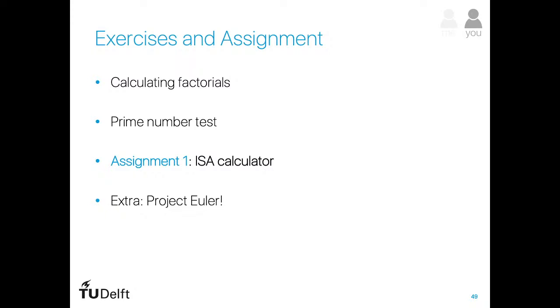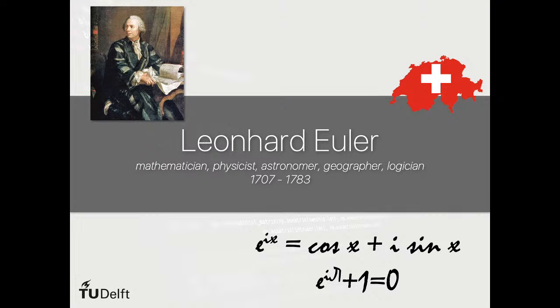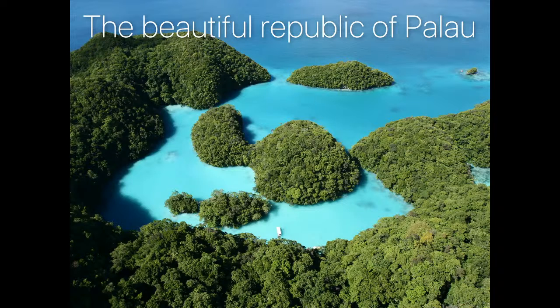If you're done with all of that, then there's a nice website on the internet where you can further hone your skills with Python, and that's Project Euler. And of course you all know Leonhard Euler. He's a famous mathematician, but also a physicist, well, basically anything that relates to science from the 18th century. And well, this guy was really brilliant, and many of the problems that we would currently, so you and I, or at least I, would still find complicated even to do on a computer, Leonhard Euler did those just with pen and paper. And a lot of those problems you will also see on projecteuler.net, I think. And you get the chance to do those with Python.